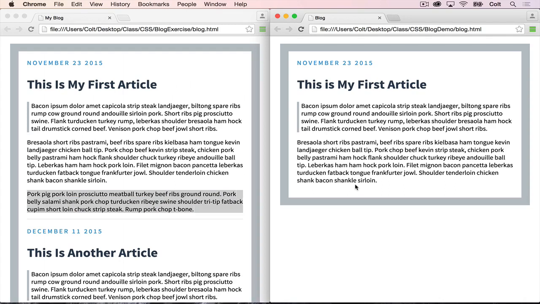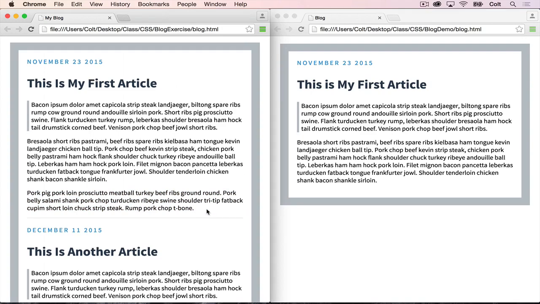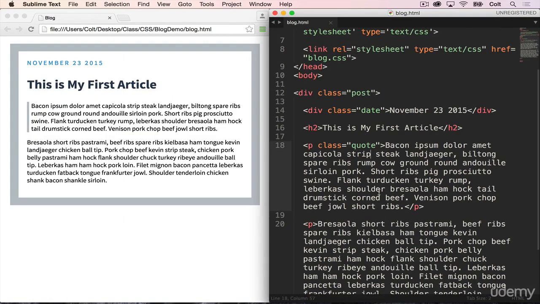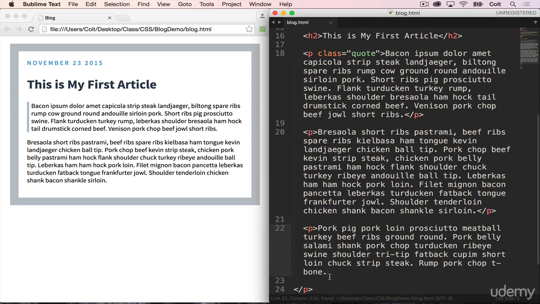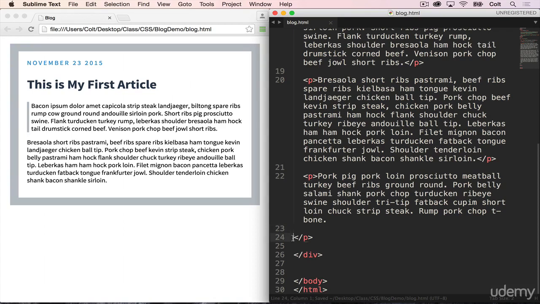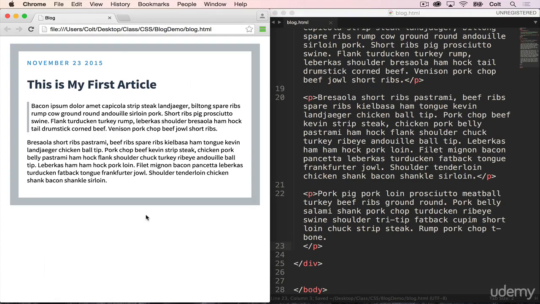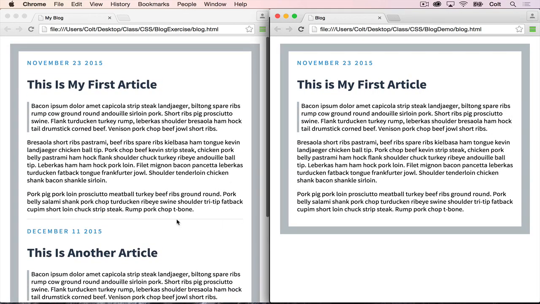So let's go ahead and add in this paragraph. I'm just going to copy the text, but feel free to use whatever text or lorem ipsum that you'd like. And then we'll add in another blog post and see how that looks. So back to the HTML, and I'm just going to add another paragraph at the bottom and paste that in. Okay, so that is our first blog post. If we compare them, they look identical, except for this HR. So that is one thing that we're going to want to add in there, is this HR, which we'll leave until the end.